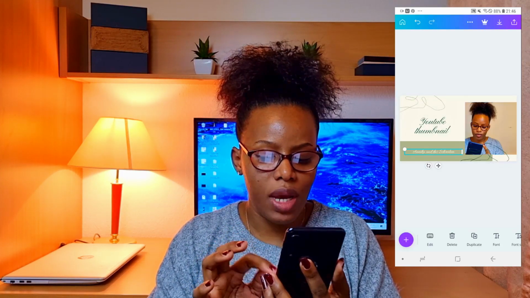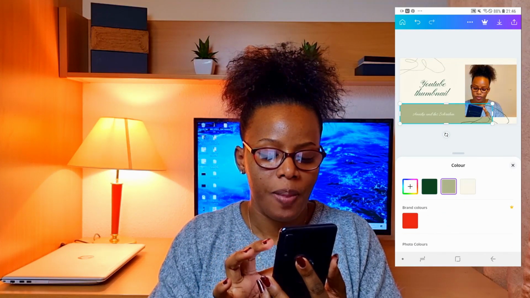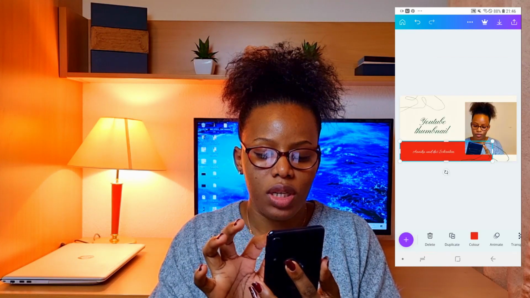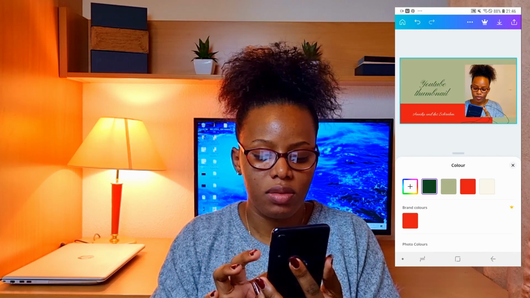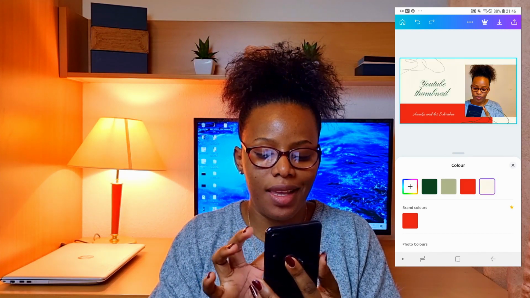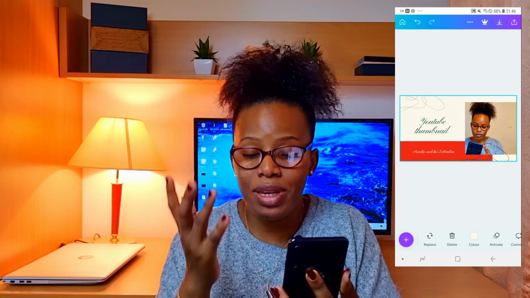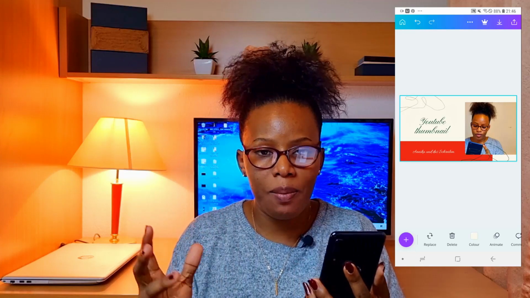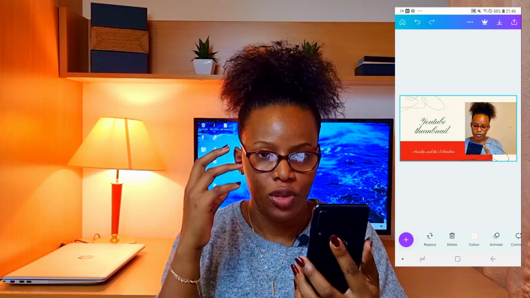You can do anything really. You can change the color of this to whatever color. You can pretty much do anything really. Okay, so this is basically what you can do if you're working with a template. Choose any template and modify it as much as you would like to.